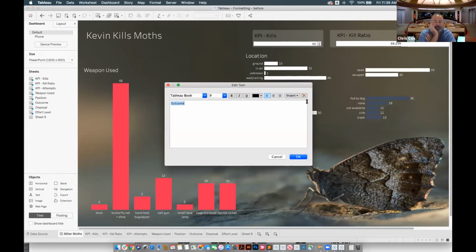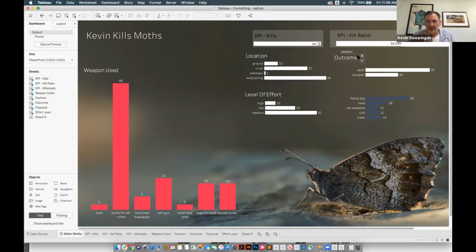I do think it's interesting that the bulk of your dead moths got actually fed to your dog. It's kind of fascinating. We just got a corgi about 4 months ago now. And the little guy just loves to eat anything you kill. Like, it's insane. I have a handheld bug zapper, and that dog will come running and just snarf up a moth. It's crazy.